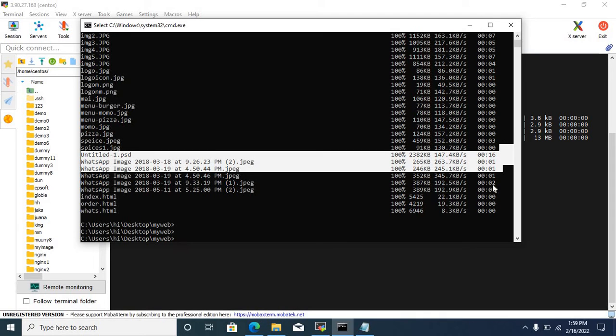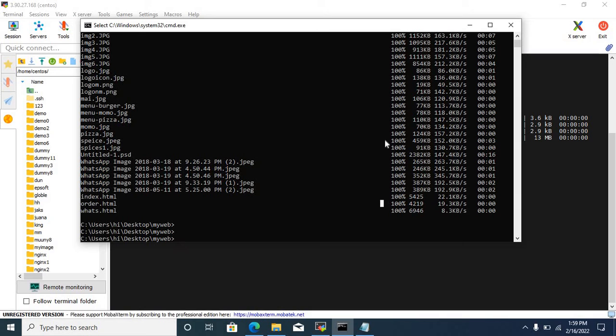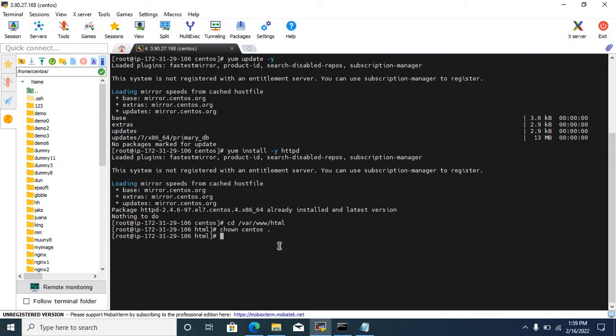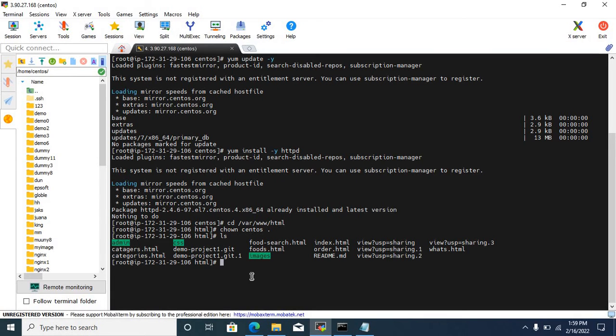Alright, so I think it's done right now, and let's see whether these files were added to our instance or not. We are in the HTML directory, right? Once you list all files, you can see our HTML files, categories, and the pictures we are using are all on our instance, right? So what we can check now is to start our Apache server and see whether it deploys or not. For this we are going to use a systemctl command.